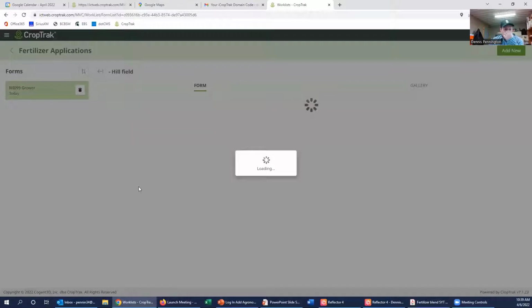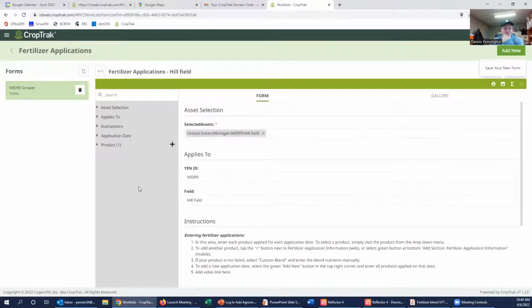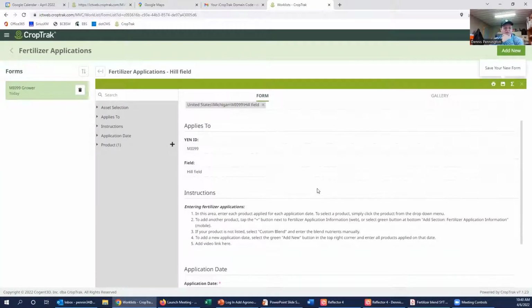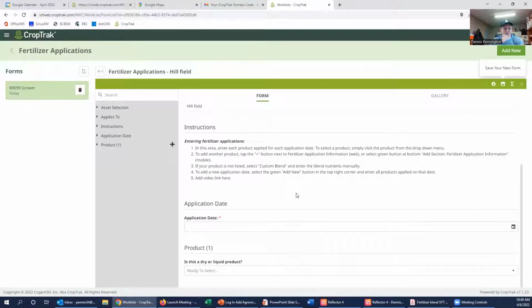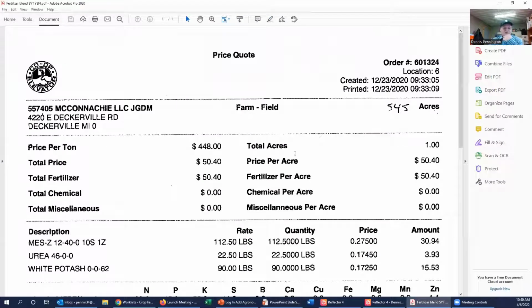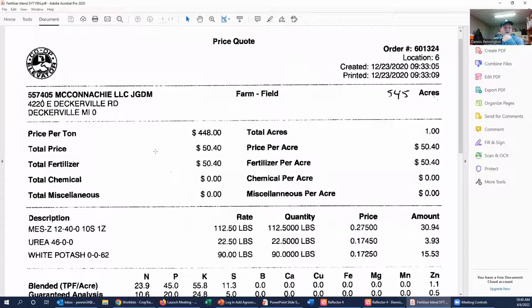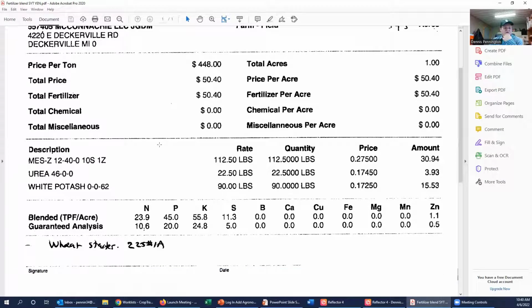And now I want to show you a little bit about, this is going to be a little bit different because we have what we call repeating sections in here. So here's the window where you enter the data. Here's kind of an outline of what is in this form. Notice you've got one product here and a plus button. So let's say this is your starter fertilizer that you're putting on. And this is actually from one of our state yield trial locations.